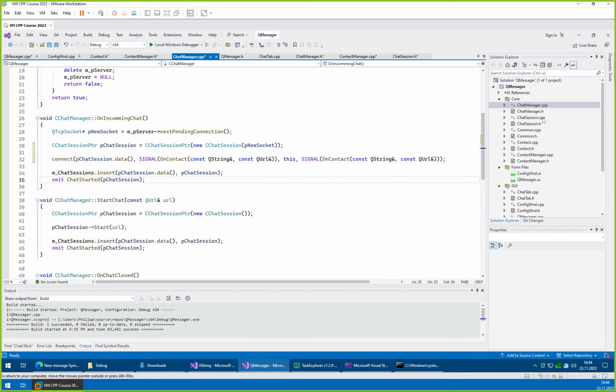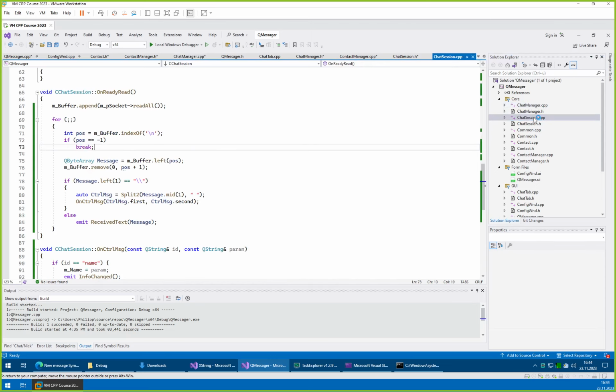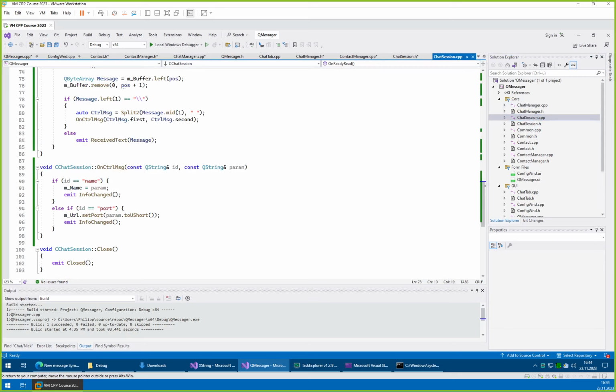Right. And now we will need to ensure that once we have all the relevant data, so chat session, only then we will emit our data.